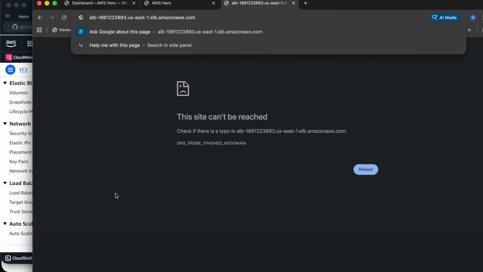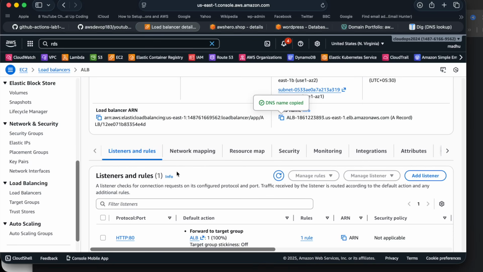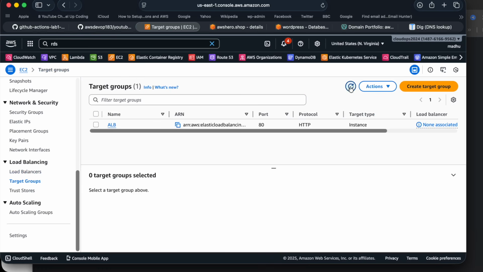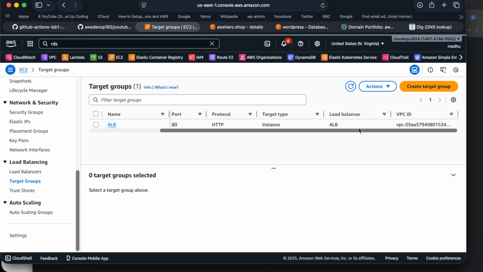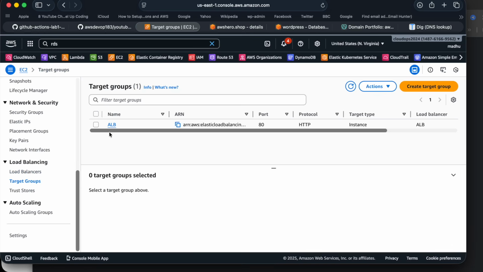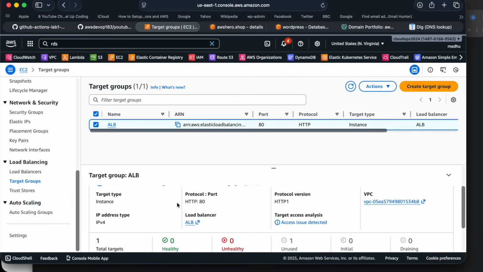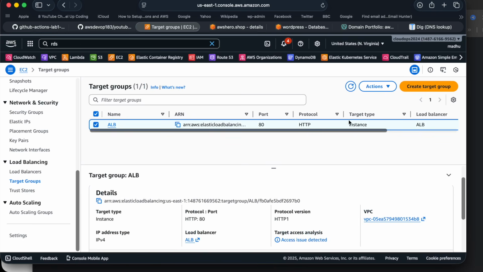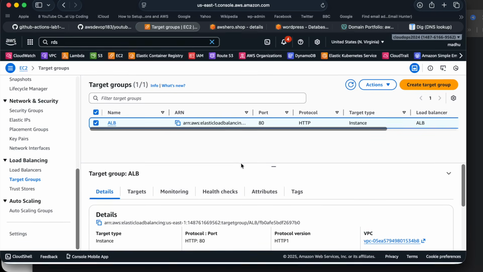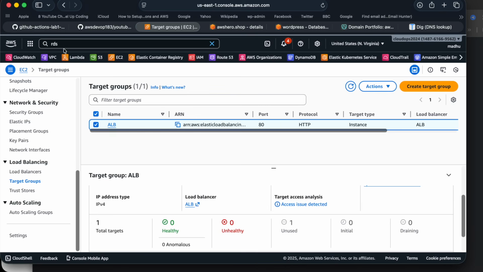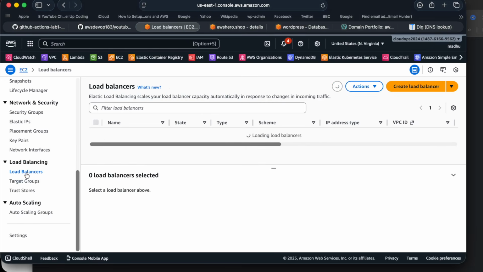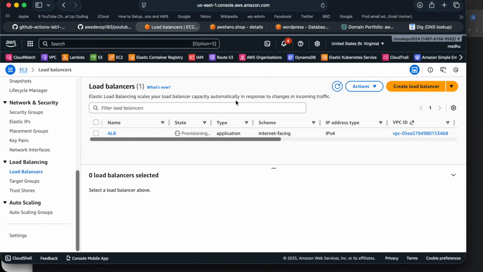Let's wait for a while. It's still provisioning. And meanwhile, if you go to target groups, refresh it, select it, and look at the targets, it still says unused. Let's wait for a while. Refresh this page, go to load balancers again. It's still provisioning, that's fine.